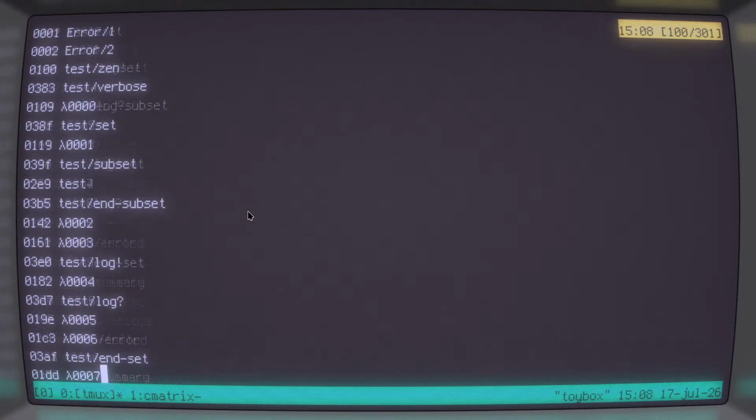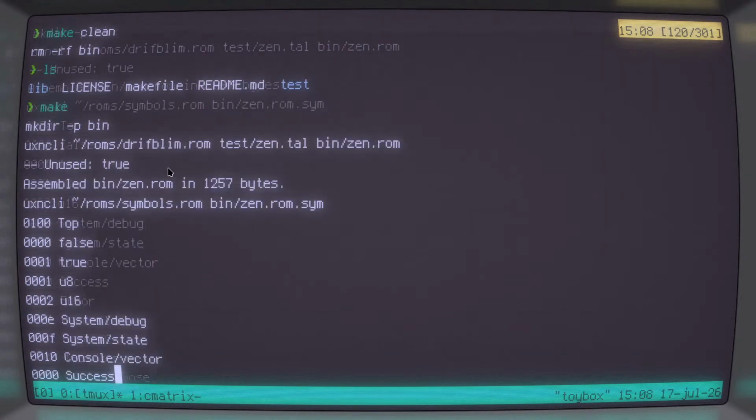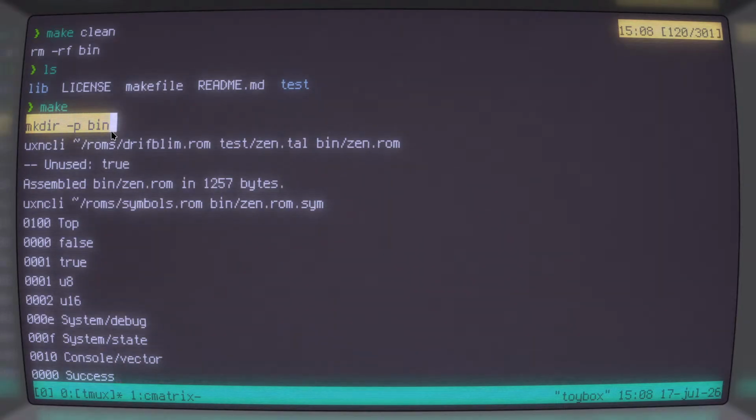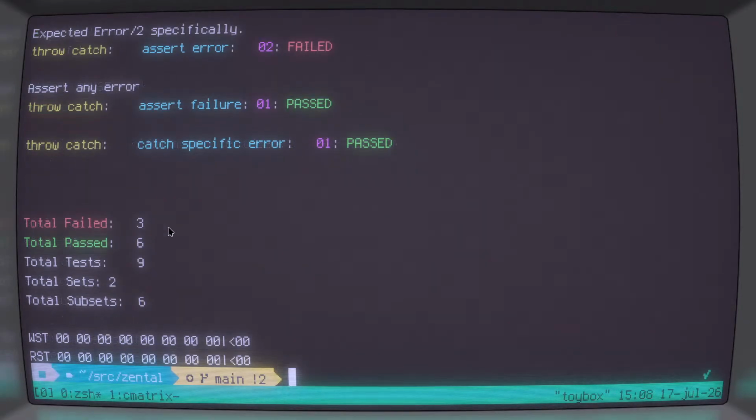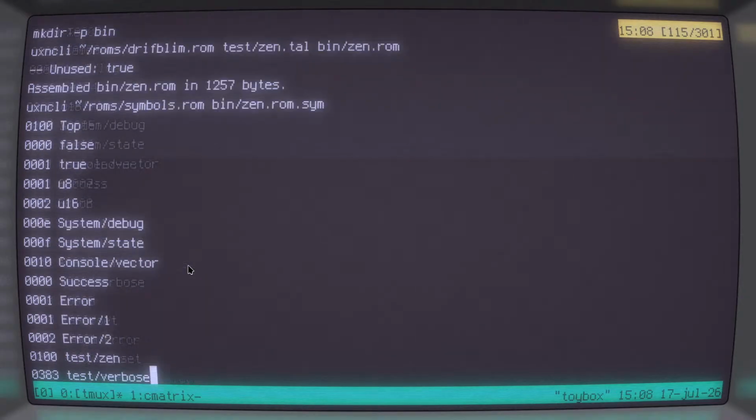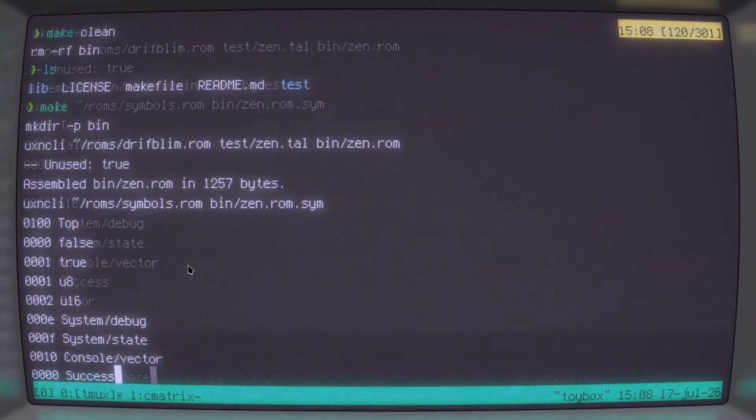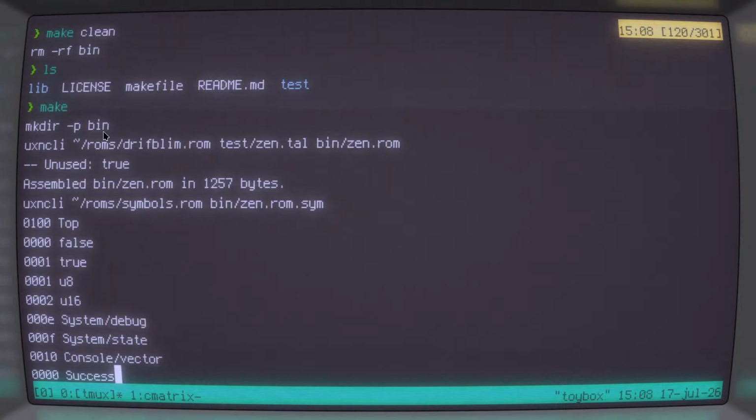So basically make will just clean the bin folder, then it will assemble not lib but test.send.tal, which is the file that uses the lib.